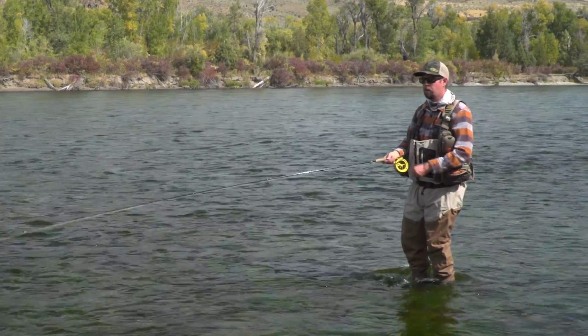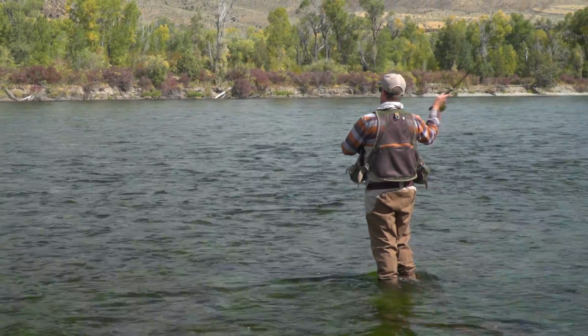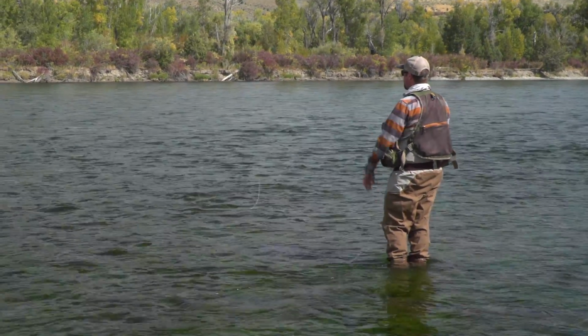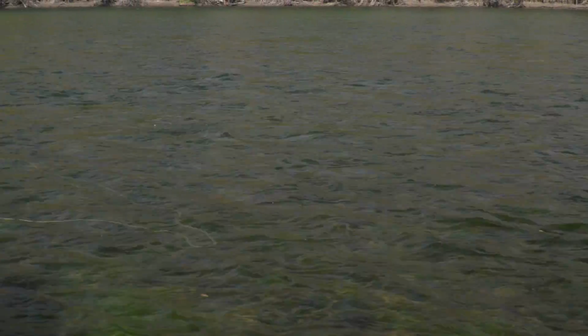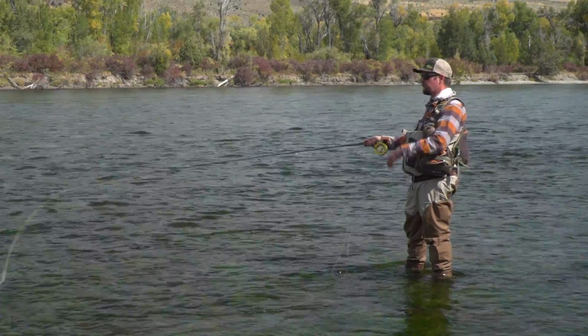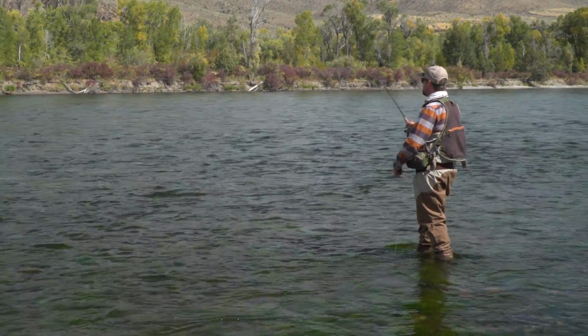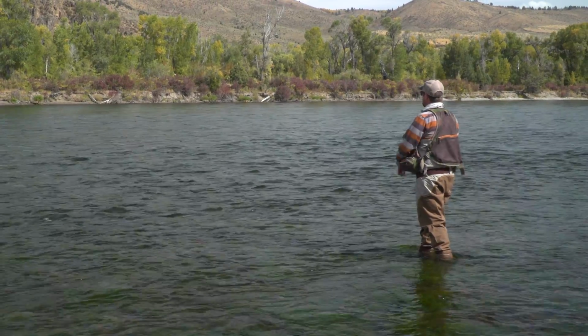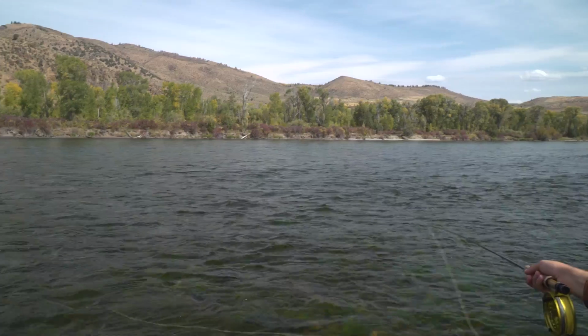A couple of things you don't want to do that I see all too often with the mend is people come here, they have a great cast, they think if they just move the rod tip horizontally that that's going to be a good mend, right? Just start pulling it to the side. Oh, that's what people do to mend. Not at all. This is a very controlled motion where we lift to break the surface tension and drop to reposition. I'm going to chase it downstream.